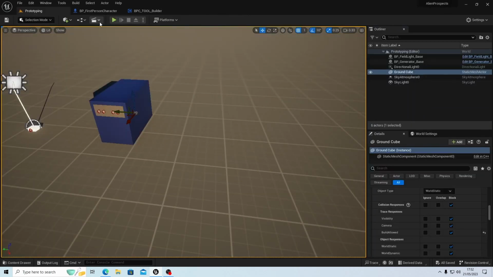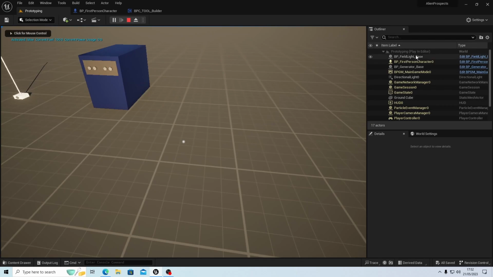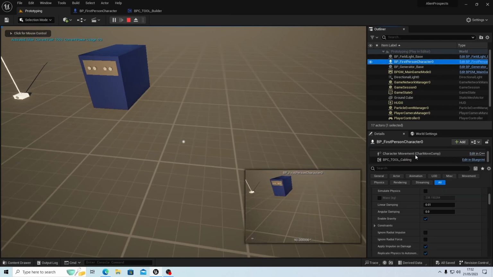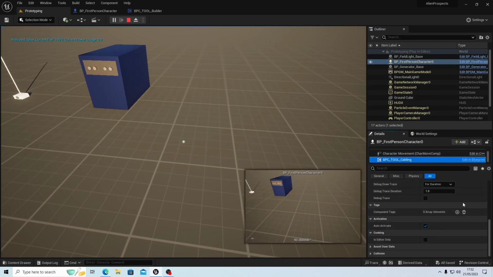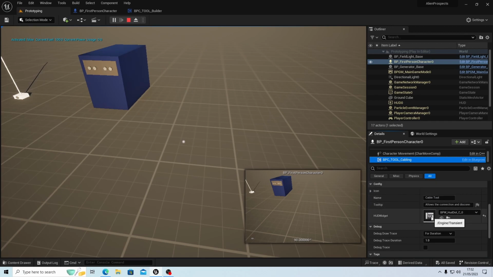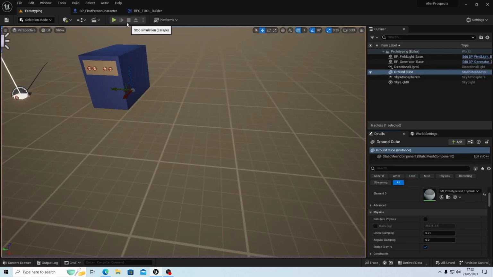I don't know if you remember, if you hit play and if we come to our first person character and come down to the cabling tool, see how it's set our HUD. Now just watch this, just to show you why I made it so modular.